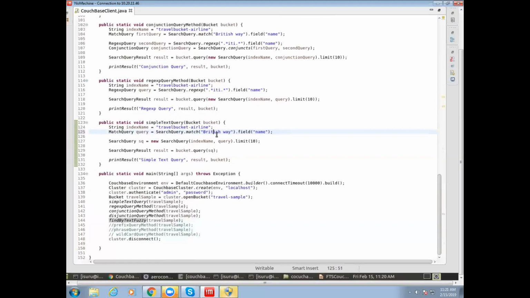Yes. Okay. What is not there is regex. There can be scenarios where British is inside a certain term, and way is inside a certain term. In that case, you have to run a regex query across British and way separately, get the disjunction of that regex query, and conjunct with the simple text query.